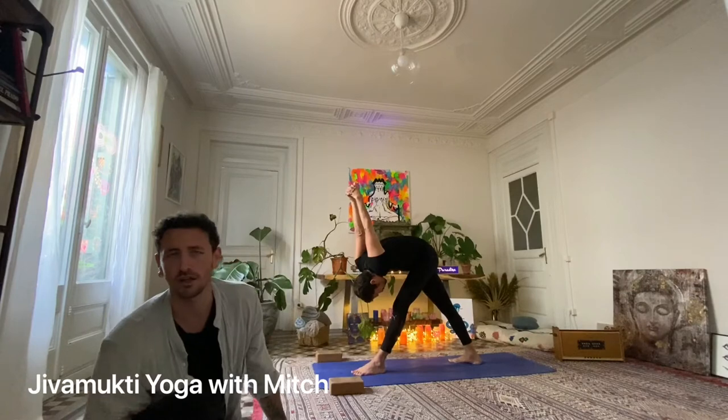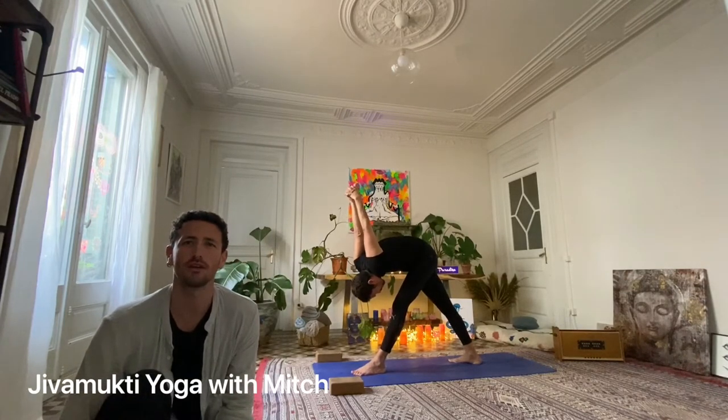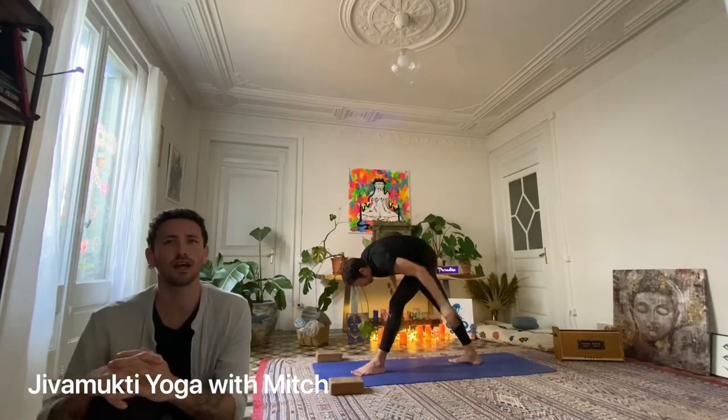Keep the pressure of the feet into the floor at all times. Right heel presses firmly down, hips are square. Release the hands to the floor and step back into a downward facing dog.